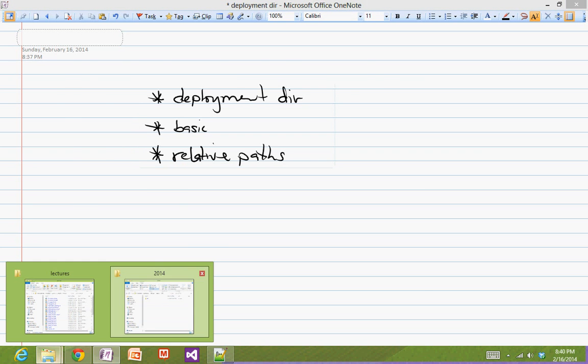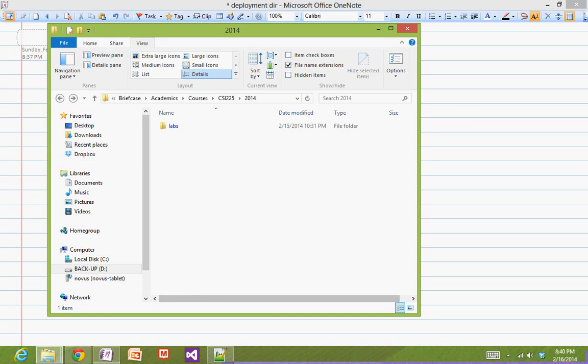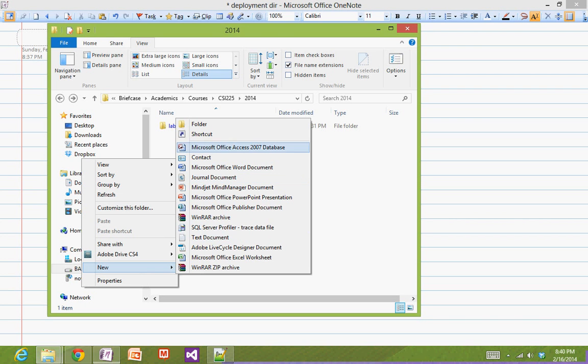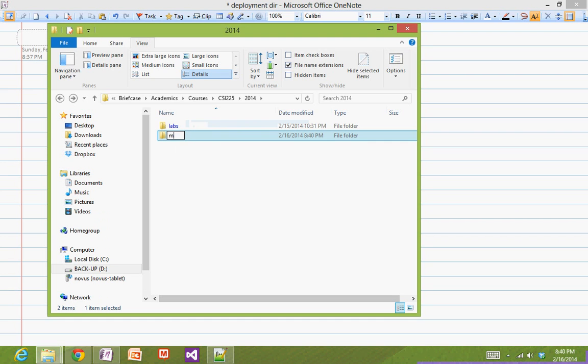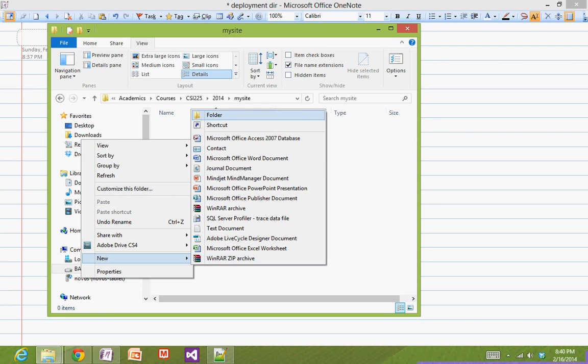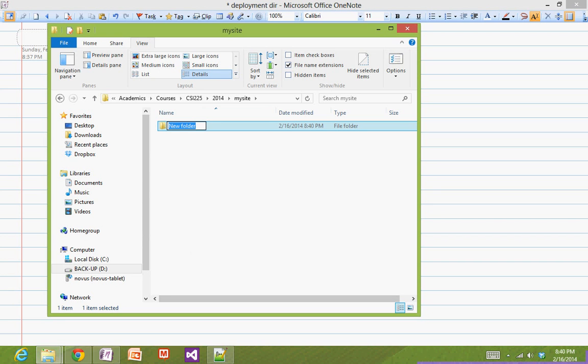So anywhere you can find a folder, you just pick a spot, and you want to create your deployment directory, which is just a root directory. You can call it my site, something to that effect. And within my site, you can create a few folders right off the bat immediately, because usually websites have images, so we want to create our images folder.